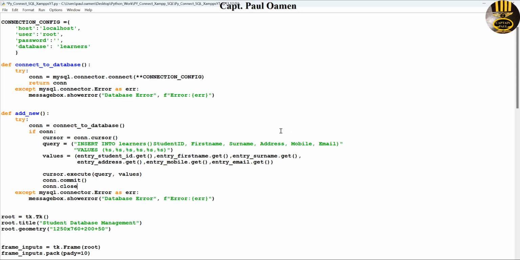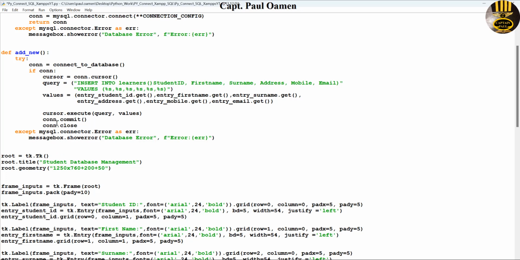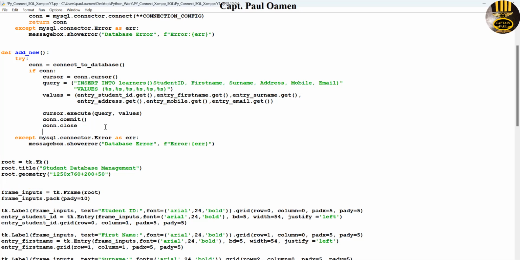Now, finally, if there's any problem, I want this to display this error message. Let's add a message box too, to display telling us there's something shown.